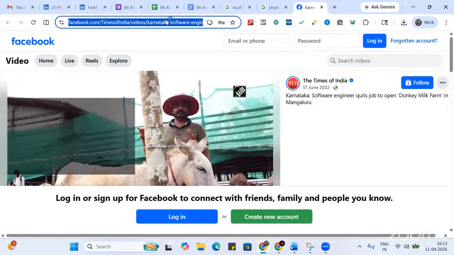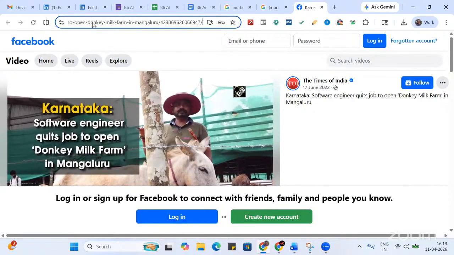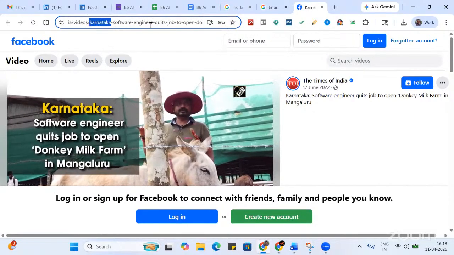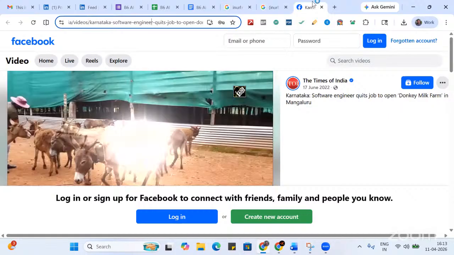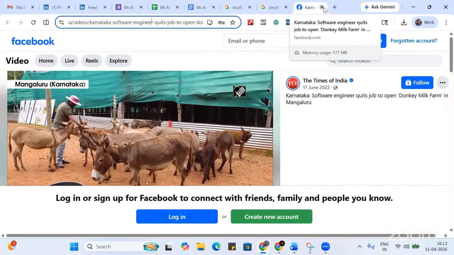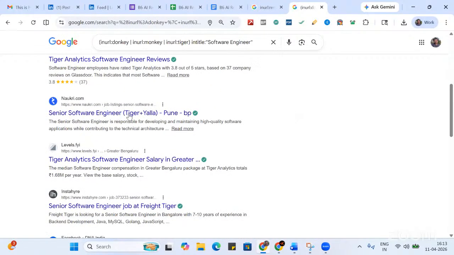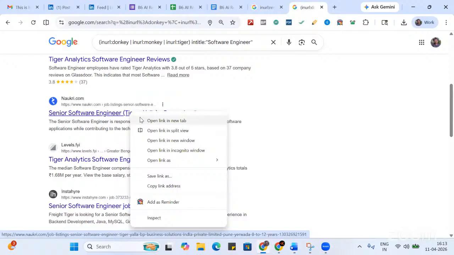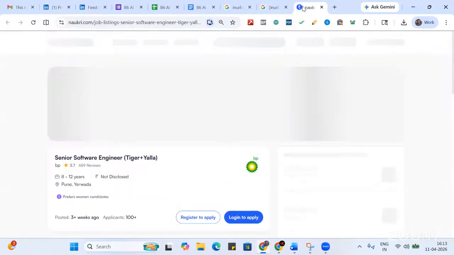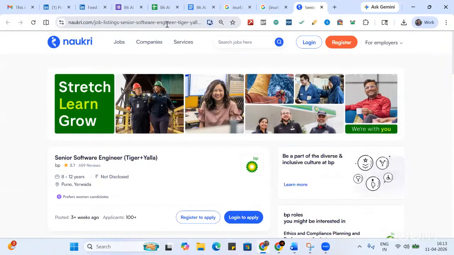What is this? Donkey in the URL. Nice. All right. Okay, software engineer in the title. Once you open it, in the URL tiger.